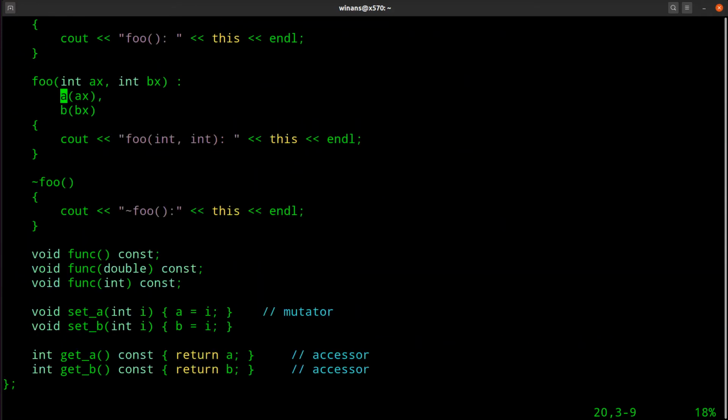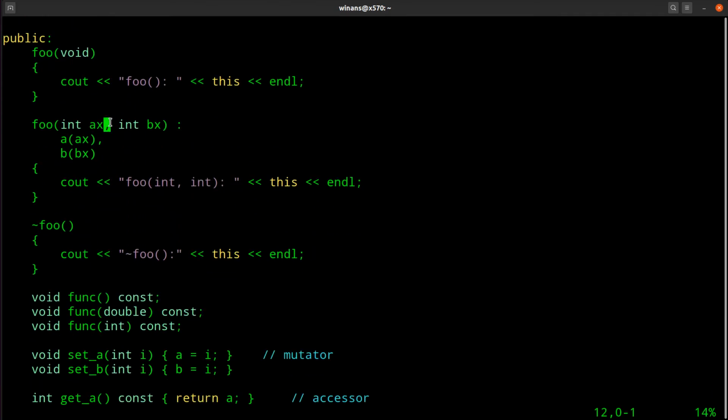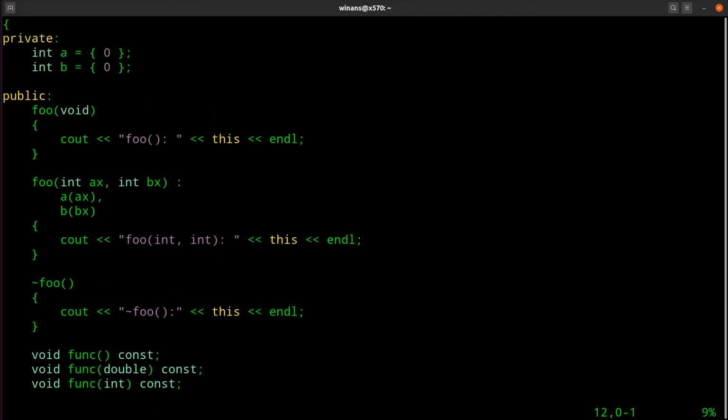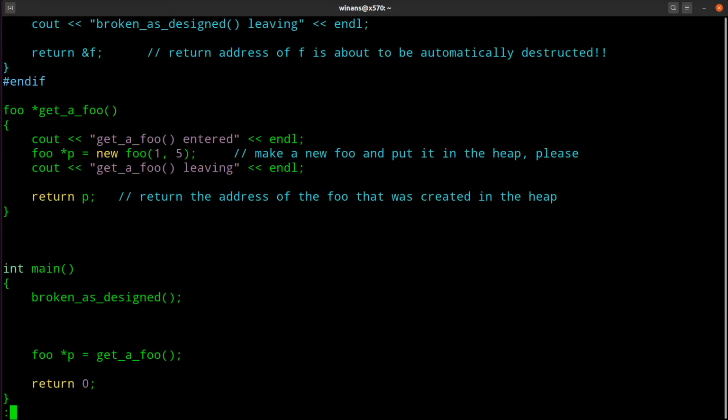Why? Because it has two constructors up here. It has an overloaded constructor right here. Now we'll call this one. So I don't use the default, which sets them to 0. I can set them to 2 and 5, all right? So let's go ahead and do that just to mix it up a little bit. Anyway, so yes, the new operator will yield the value of the address of that new thing that's just been constructed. All right. Then it says I'm leaving from the get a foo routine, and I'm going to return the address of the thing that I created in the heap. Perfectly legal. In fact, you don't want to forget where it's at.